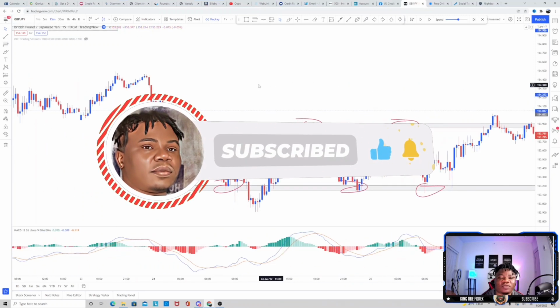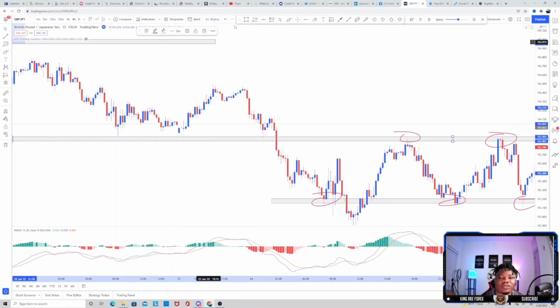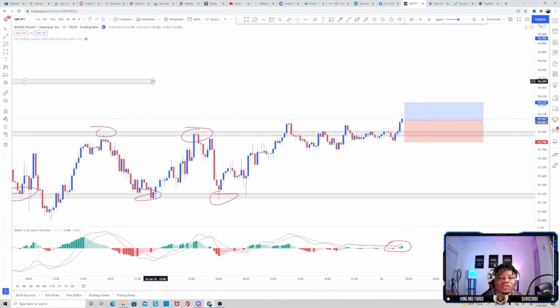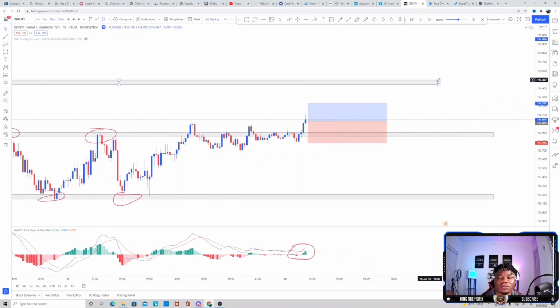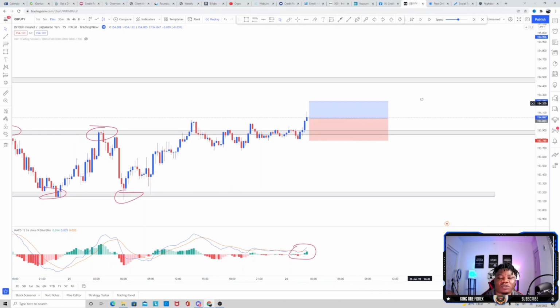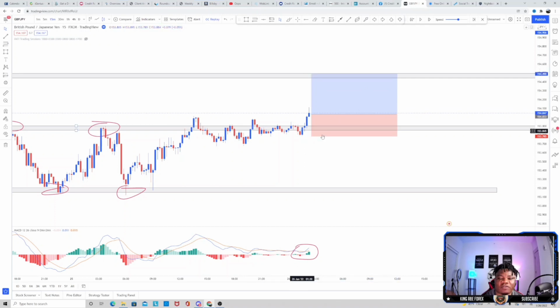And for our take profit, all you have to do is look to the left hand side, and you just target the previous high, which is right over here. We have our previous high right here, and we just target that zone, because I always say this all the time, we're always trading from zone to zone. So we target this zone here. We're looking at 45 pips, risk to reward ratio 1:8. So let's see how this trade played out.